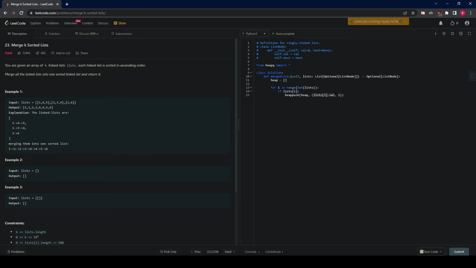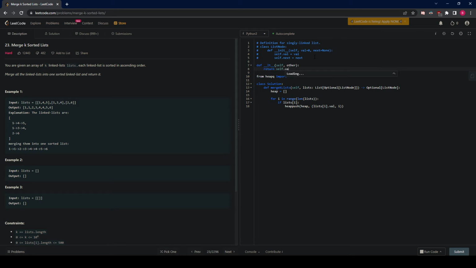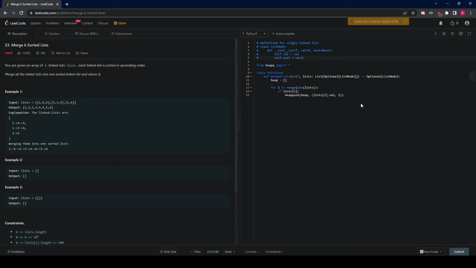The reason why we have to do this is because since we're not defining the class ListNode ourselves here, and it doesn't allow us to, we can't just override the less than function and return self.value is less than other.value. We're not able to do that, because we don't get to define ListNode ourselves. So we have to make it work in the min heap as is.